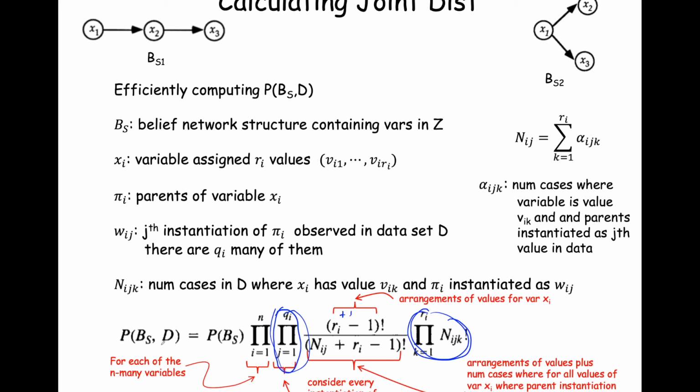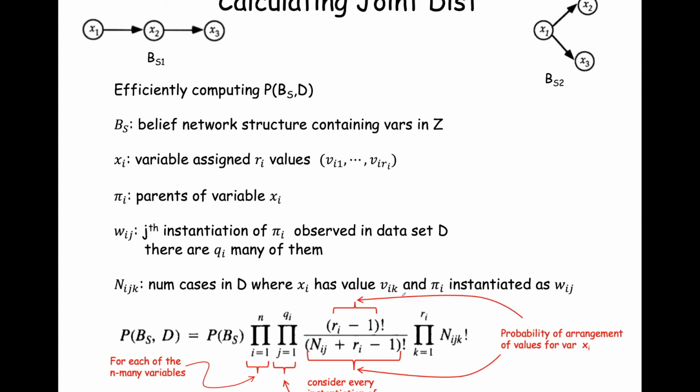Okay, and so this is the score, and the score represents the probability given this data of all the possible assignments that you can have of values to the variables for every fixed assignment to parents that you can have from the data, and that from the data is really, really important. Okay, so this is a probability of all the possible arrangements you can have. That's what this proportion is. There's the arrangements of the variable, and there is your support from the data, and this is for each value that you get assigned from the data.